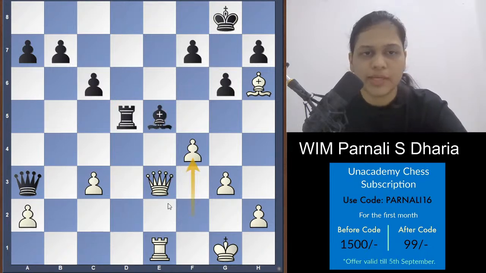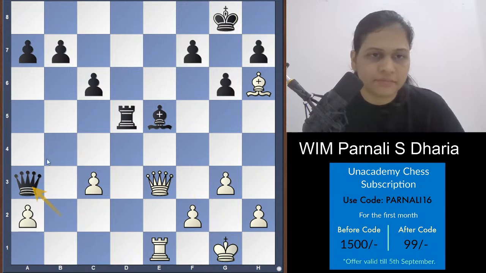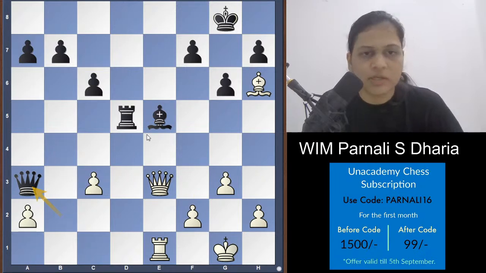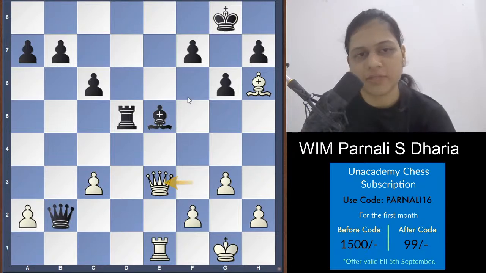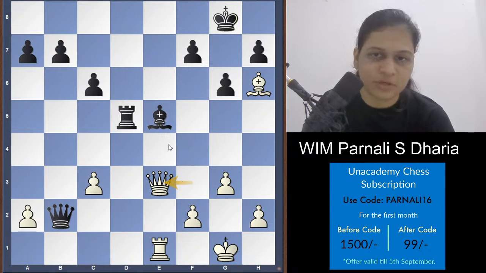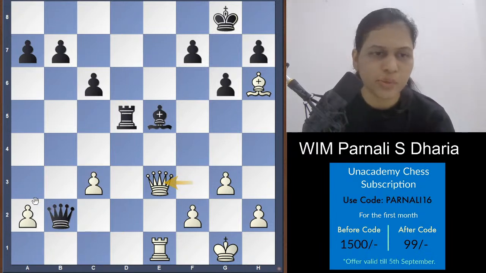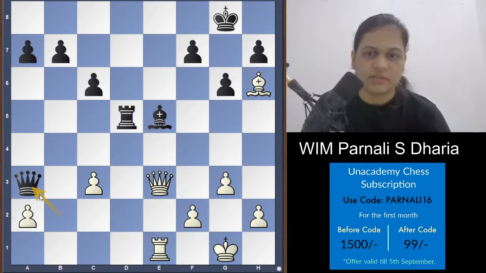So queen a3 is a brilliant defense, and for a long while when this position was solved, no one could figure out the queen a3 move. Everyone was behind f6, or maybe everyone thought that this position is winning for white. But after queen a3, things changed, and again this example is a beautiful example because of a lot of variations possible. So queen a3 saves the day.